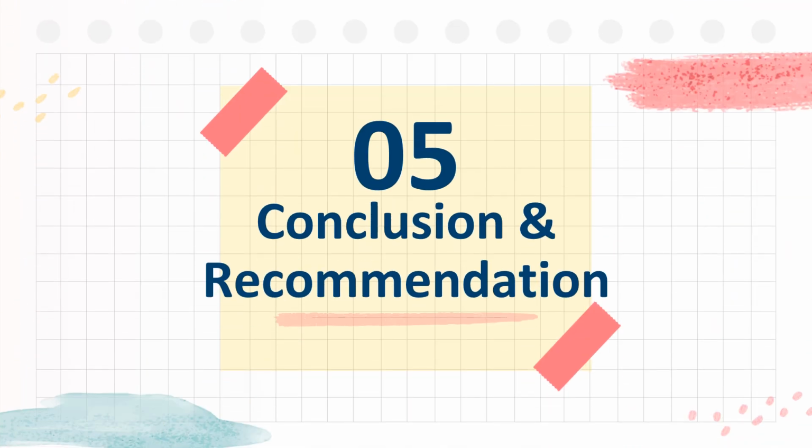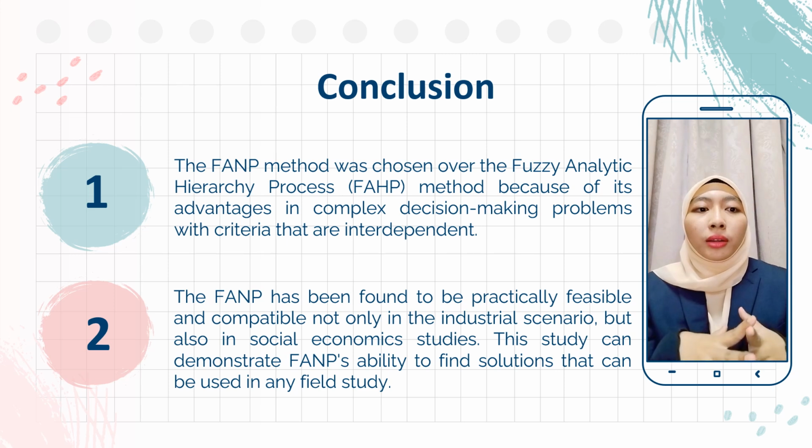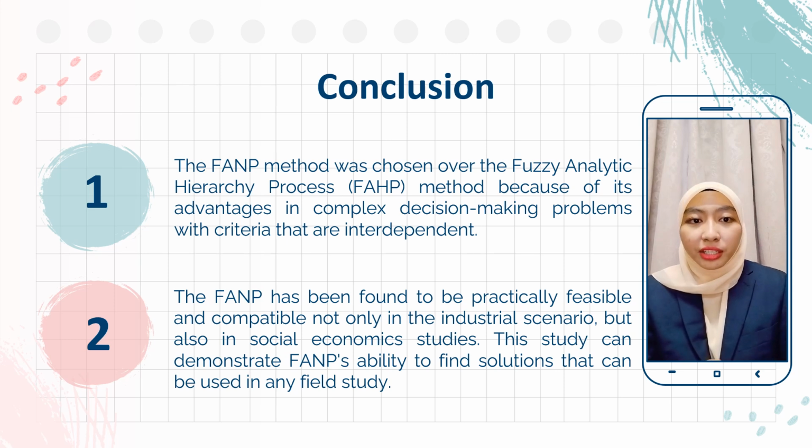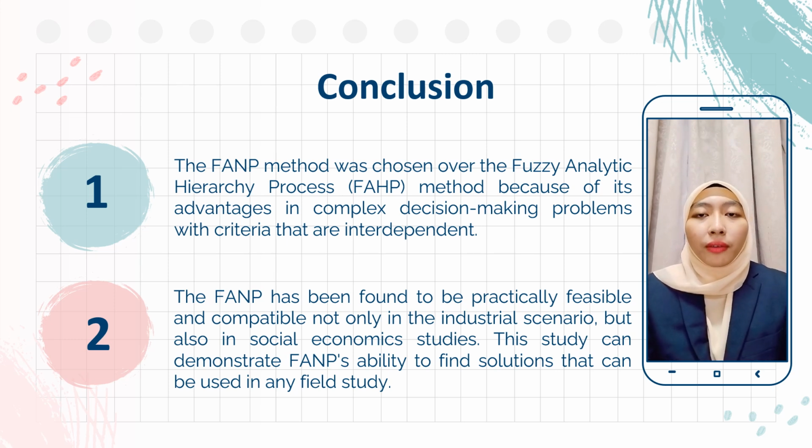5. Conclusion and recommendation. Conclusion. First, the FANP method was chosen over the fuzzy analytic hierarchy process, which is the FAHP method, because of its advantage in complex decision-making problems with interdependent criteria. Second, the FANP has been found to be practically feasible and compatible not only in the industrial scenario but also in socio-economic studies. These studies can demonstrate FANP's ability to find solutions that can be used in any field of study.